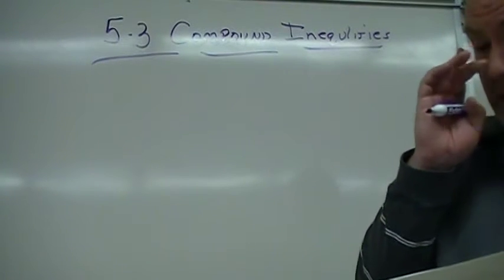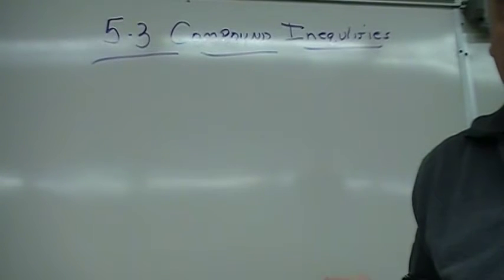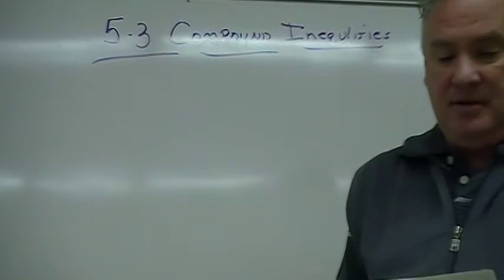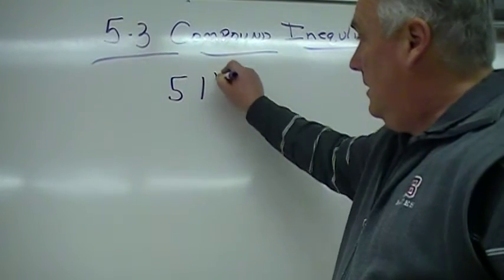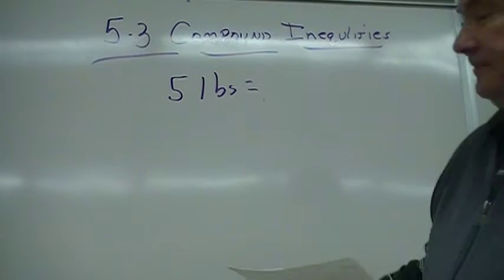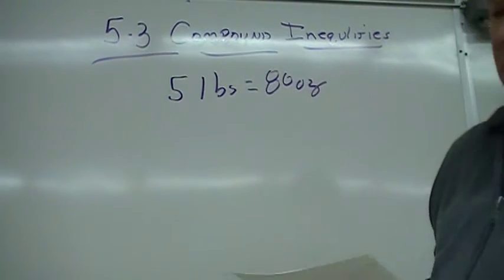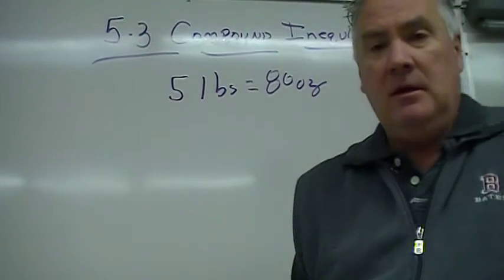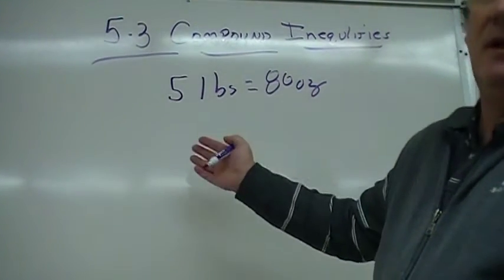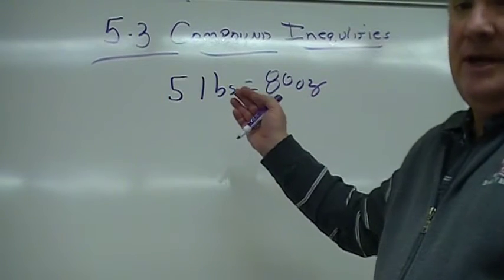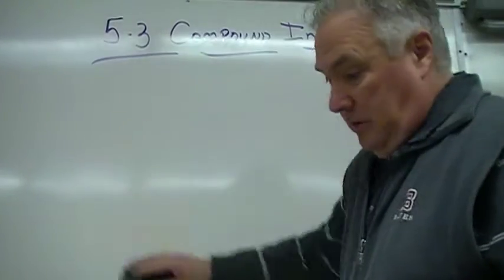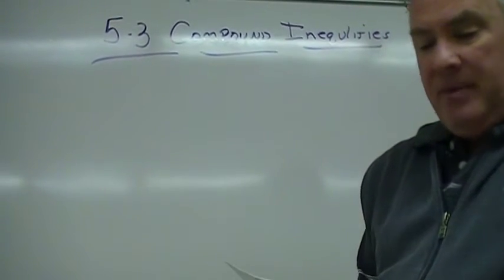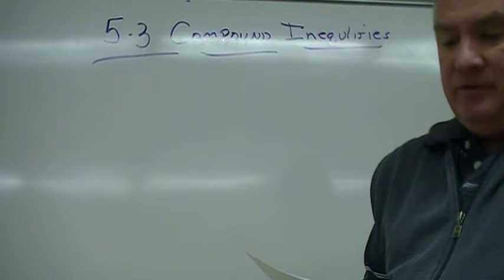78.5 ounces or 81.5 ounces. That's the range in which a 5-pound box can be approved for. Now, I'm not sure if you know this, but 5 pounds is how many ounces? 80 ounces. So they're going to give it a little bit of leeway on both sides of 80 ounces. It could be a little less than 80 ounces, or a little more than 80 ounces, for this 5-pound box of nails. So, write and graph a compound inequality to show the weight approved for shipping.